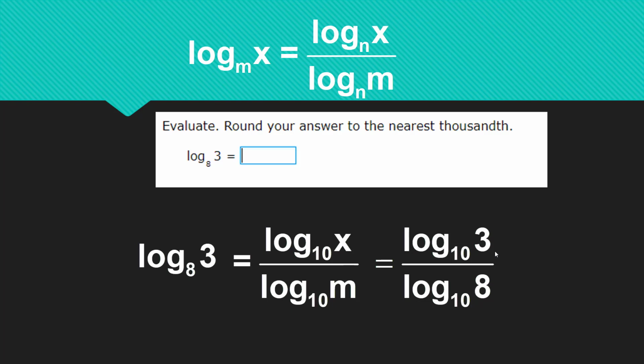0.528. So if you wanted to check that out, if we take 8 and raise it to everything, not just the 0.528, but all the decimals there, then it will come up to 3. If you do some rounding, then you're going to get a bit of an error, but it should be very, very close. So we can say that log base 8 of 3 is 0.528, and we used our change of base formula to help us with that.